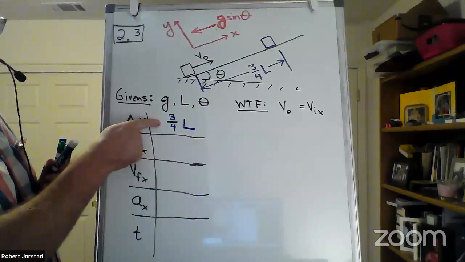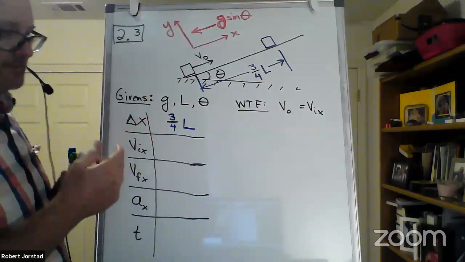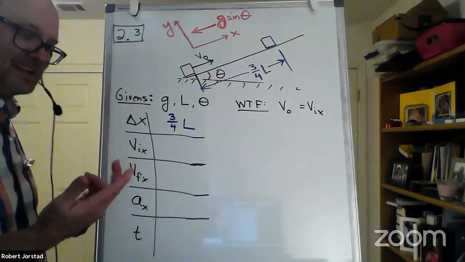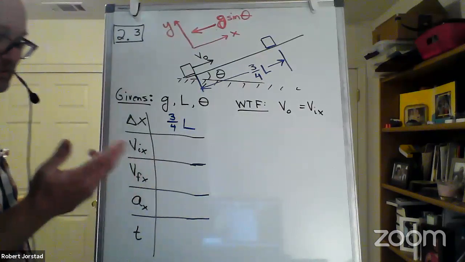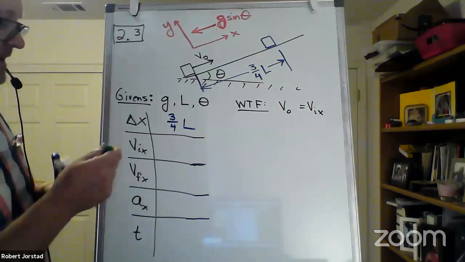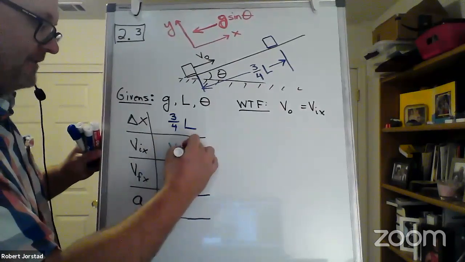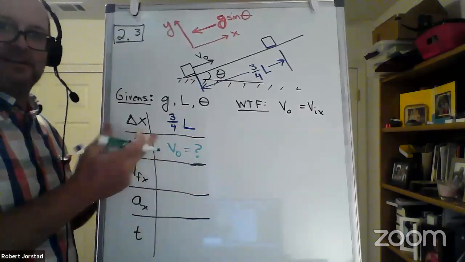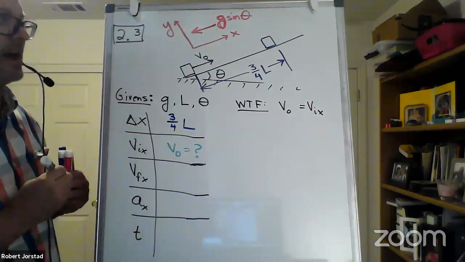This was 3/4 L. It wasn't the whole ramp. That's the trick on this one. Every problem's got a trick. Every problem is a trick question in a physics class, right? You probably have already realized this by now, even though you haven't been doing many physics problems. The initial velocity here was V0. And I want to emphasize that we do not know what that is. So the problem said, call it V0, but yeah. V final X, wait a minute, I have no idea.